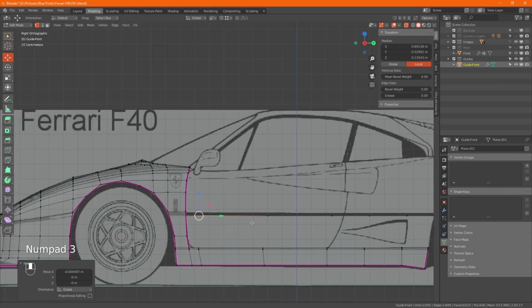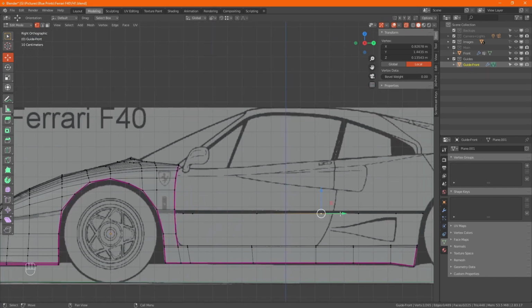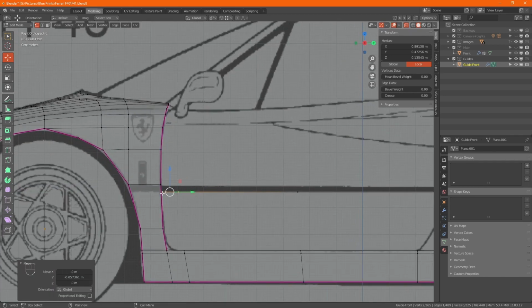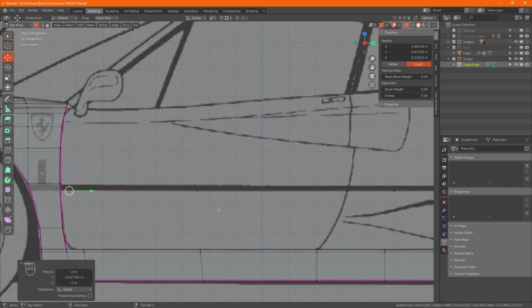Go to 3. Drag this fella back here. Just line them up a bit. Just take that to there because that's going to be the edge of the door anyway, isn't it? Then do an Alt-H to unhide.